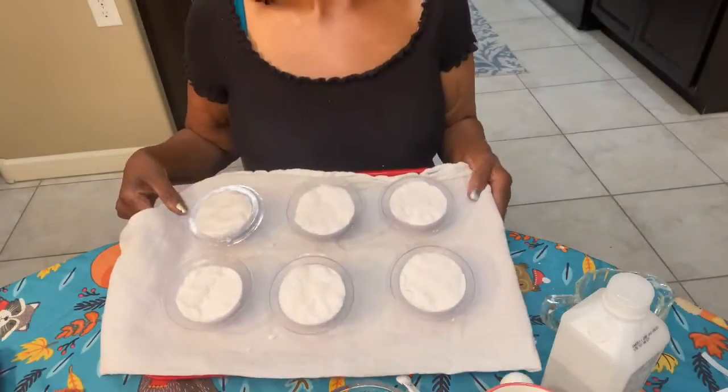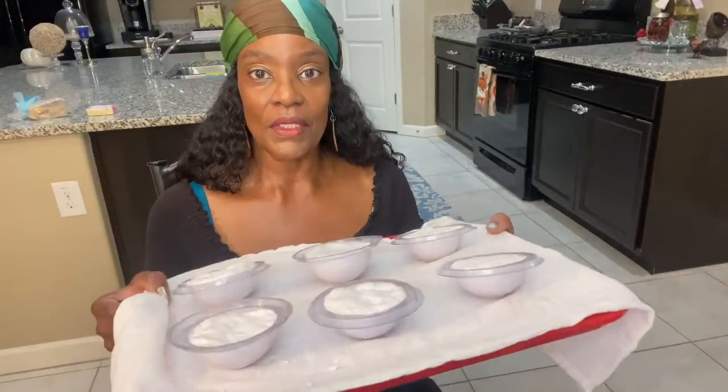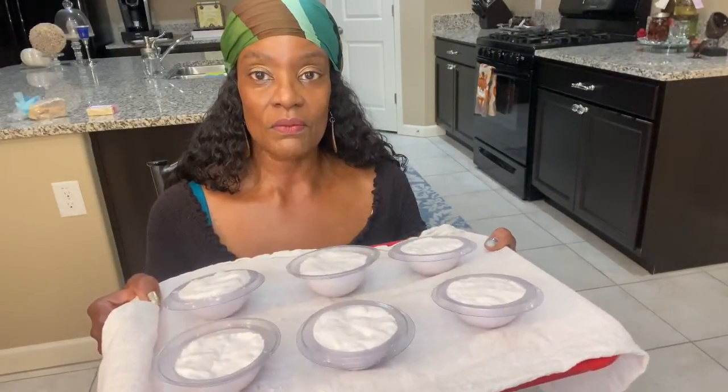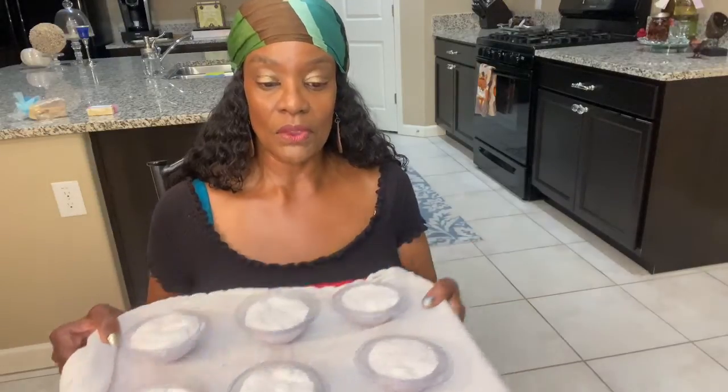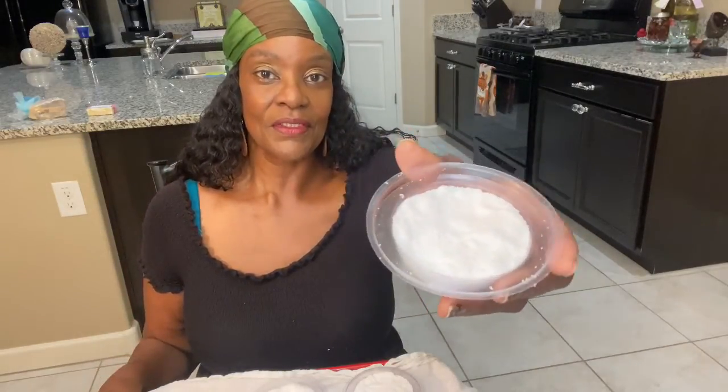So, let me bring you up. I am going to leave them in this mold here, all right, guys? I'm not going to touch them. I'm going to leave them in here until tomorrow, and then we'll unmold them, all right? They smell so good. I know you can't smell it, I'm sorry, but you can actually smell the menthol. It smells really good. This is the first time I made these.